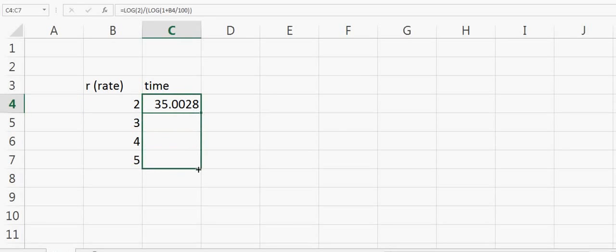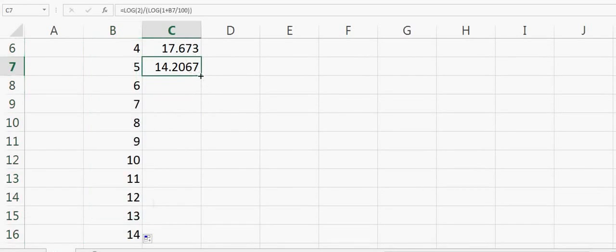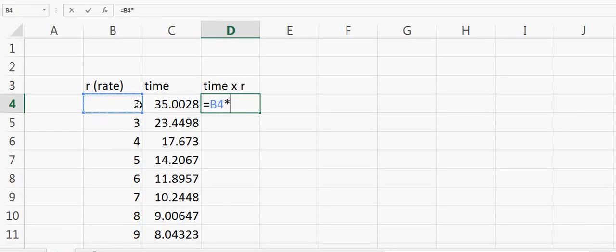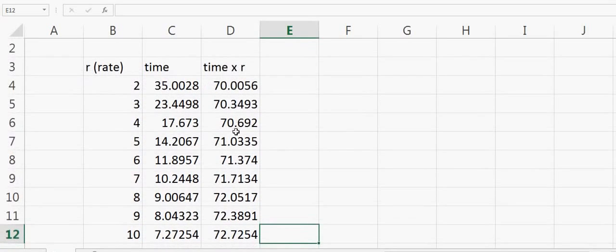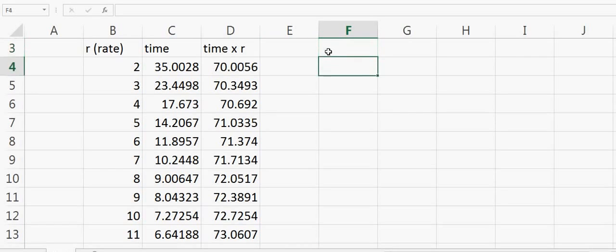We can keep doing this, and we can also generate a table for all the r's and these numbers. Now if you look here, if you multiply time with r, that will be equal to 2 into 35, so that is 70.0056. So this is very close to 72. If you keep doing this, you will see that all the numbers are close to 72. So 70.3, 70.6, 71. So if we approximate the number to be 72, then instead of using 70.005, I'll always use 72.